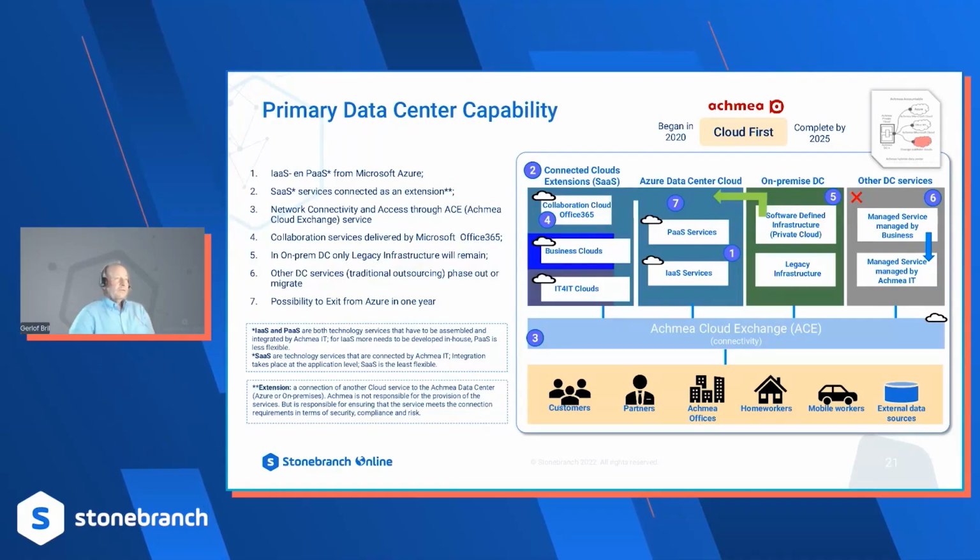What will stay behind in these data centers is the legacy infrastructure. For us, that is our mainframe. We are getting rid of the mainframe in the next 2 years, so we are moving all the applications that are still on there to applications in the cloud. And we are getting rid of our iSeries platform because we are not going to move that to the cloud either. In the middle, you see the Achmea Cloud Exchange. That is our connectivity place to connect everything together: our data center, the cloud, the people, customers, business partners, etc.